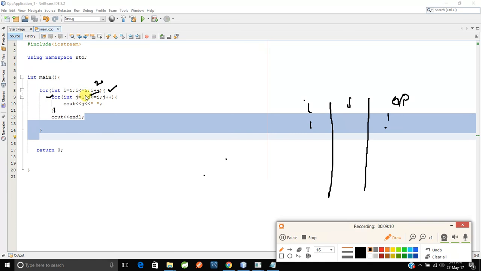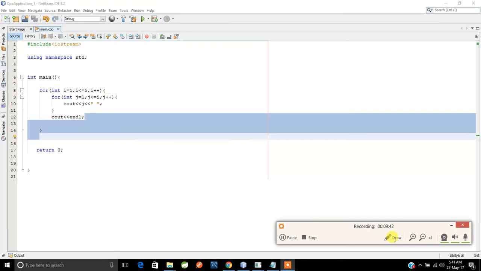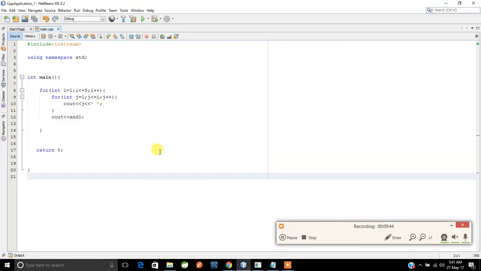With the value 2, it will go inside the for loop to the inner for loop, and j will run from 1 to 2. So 1 and 2 will be printed, and then again I am printing a new line. So it will come to the third line, and i will become 3. So j will run from 1 to 3, and it will print 1, 2, and 3, and so on. This will continue. Okay, I'll just clear all this. Alright, thank you. So this is the basic working of for loops.